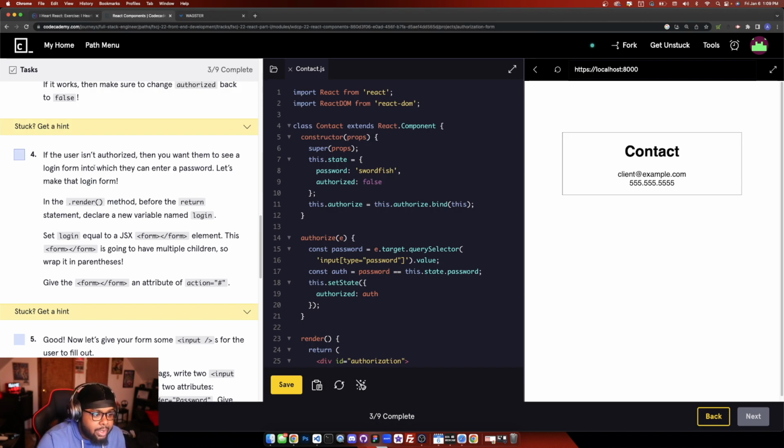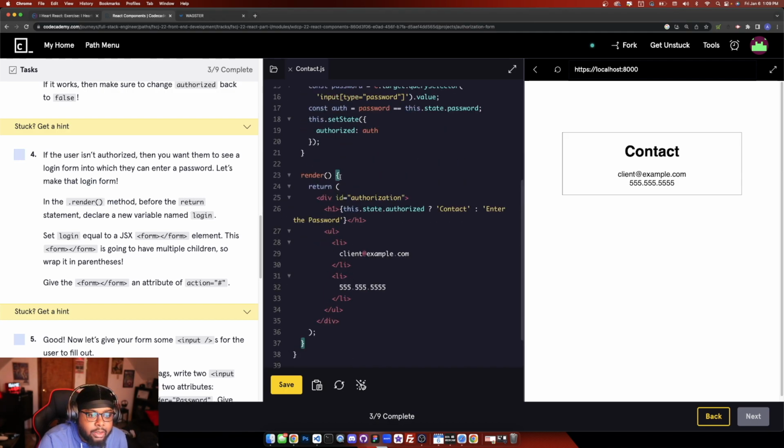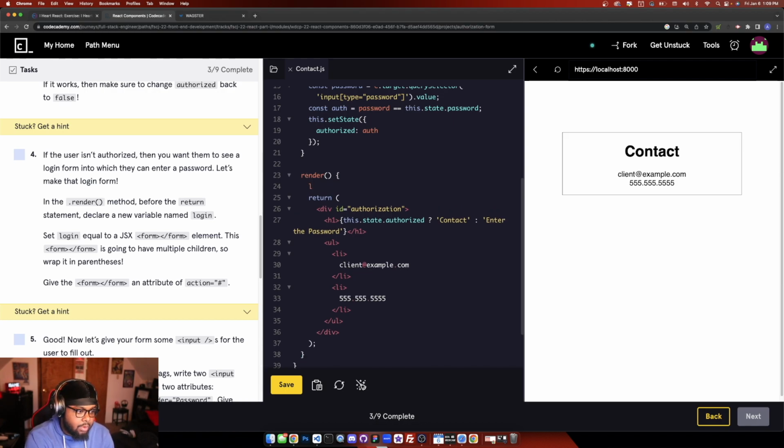In the render method, before the return statement, declare a new variable named login. We're going to do const login, and it should equal JSX.